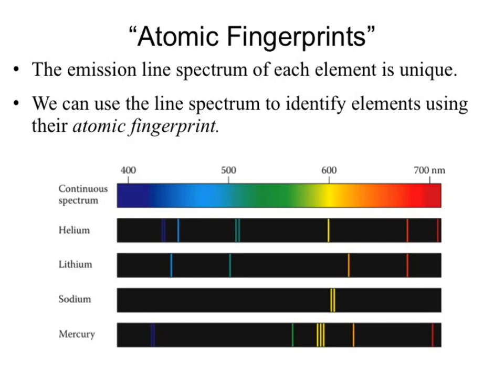So I'm just confused, like how you would read it, because there's different numbers of lines on each, but are you focusing on the number of lines and the color? Yes and no. So what we're looking at is that each of those lines represents a jump for an electron from one home to another home. So in helium, there happens to be 2, 3, 4, 5, 6, 7, 8 distinct jumps that happen in the visible spectrum, which is an important distinction.